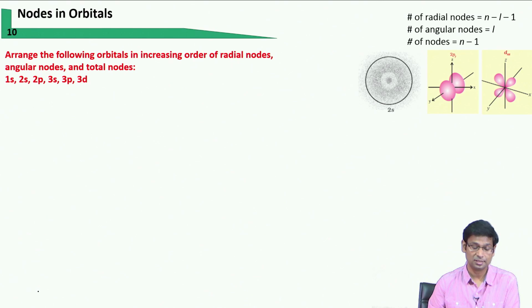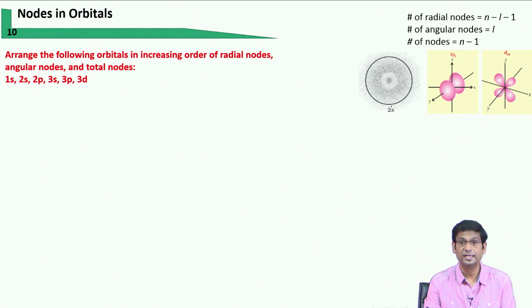Now the next question concerns the orbital shapes, or in particular it wants to find out how many nodes are there in these orbitals. You remember when we have different l values as azimuthal quantum number, we have s orbital or p orbital or d orbital. We know the s orbital is spherically symmetric, it is simply a sphere. So 1s is a sphere, 2s is also a sphere, but 2s has got a radial node. So how do we define 2s? 2s is one sphere within another sphere, and in between the two spheres there is a node. That means you will not find electron in that region, and this is what is given in this contour diagram.